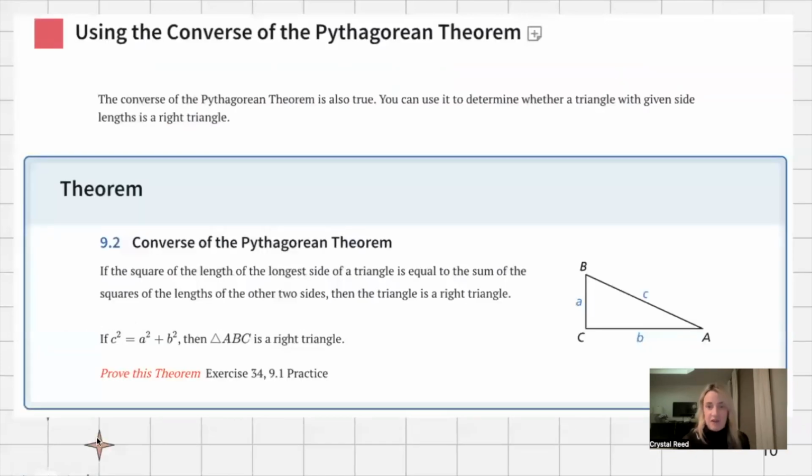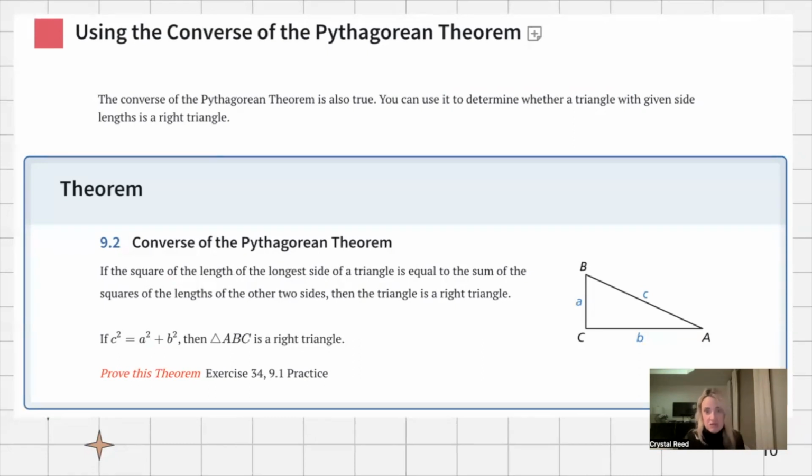So actually, moving on from there, we're going to use what's called the converse of the Pythagorean theorem, and that's going backwards from the Pythagorean theorem. Converse means you switch the order. So it's really just saying, okay, what if we weren't given the fact that it was a right triangle? What if you just have a triangle listed like this? And they're like, is it right? Well, it would be right if the Pythagorean theorem is true.